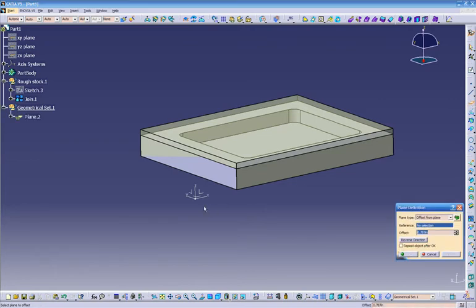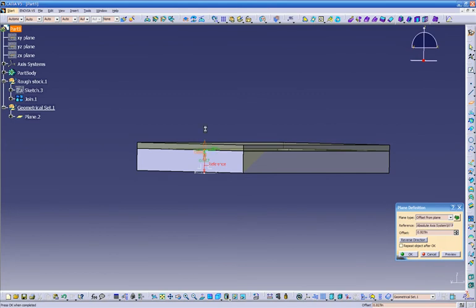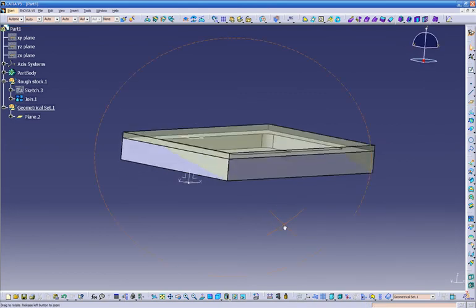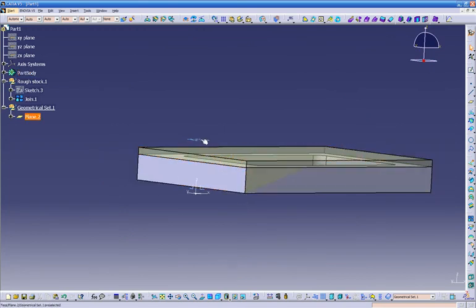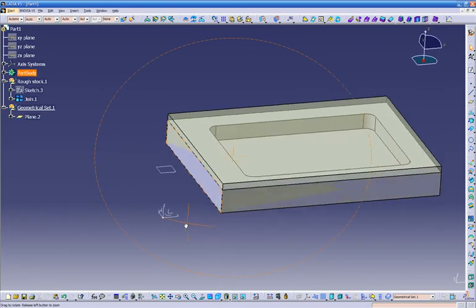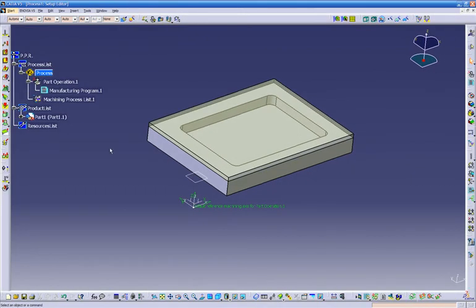So I'm going to click on this plane and choose offset from a plane. We get a couple options we can choose from. I'm going to bring it a little bit above the part. Click OK. This is going to be my clearance plane. I want to make sure that when my tool retracts, it will go up to this point. So we have to keep this in mind. Those two things we have to create before we switch to advanced machining: we have to have the rough stock and the clearance plane. So now we can go back to advanced machining.